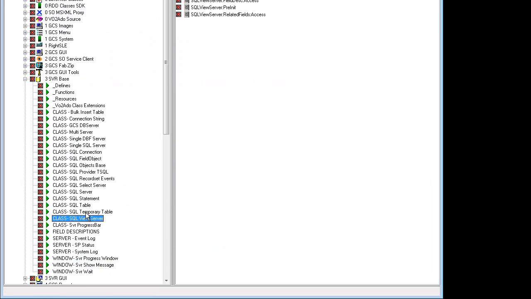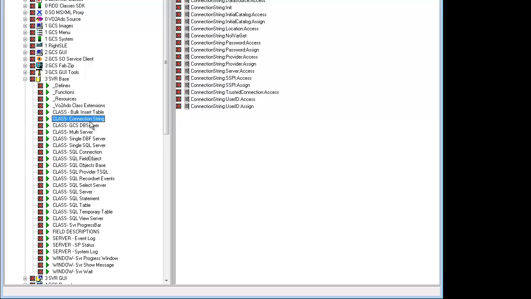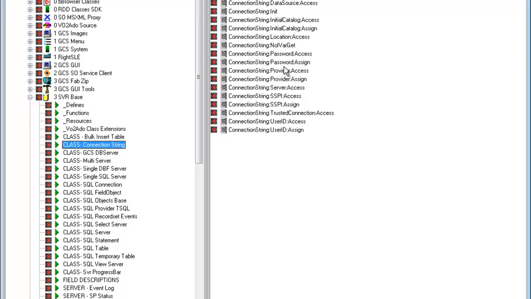I have server classes and temporary table classes which basically mimic a standard DB server. So again, you can create a table based simply on some SQL, and it will generate a class for you that will then behave as if it was a DBF. Now, this allows you to throw them on browsers, on data-aware windows, and other sorts of constructs. There's a range of other classes in here that are very useful. Here's the connection string class. So again, based on the connection string class, you can read off the password and reset the password. So you can use a standard object-oriented approach to managing strings.